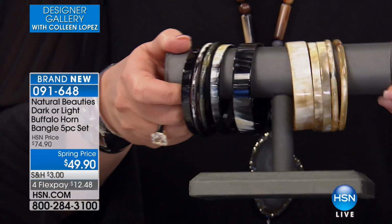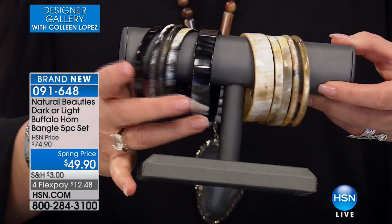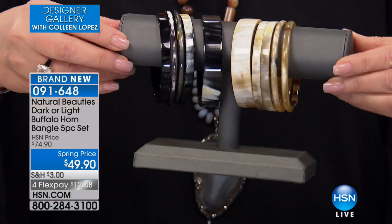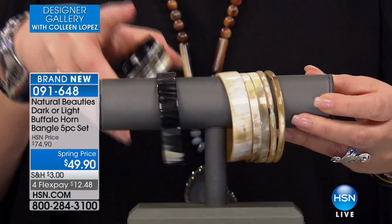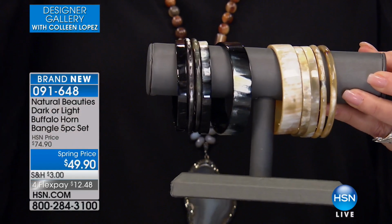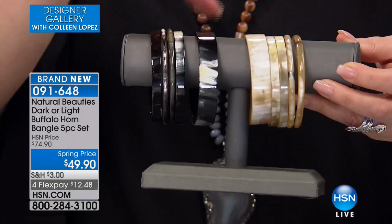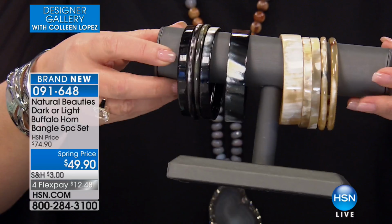And what's different about these, you have several different millimeters or thicknesses of the bangles. So if you want to wear one, you can just wear the one larger 15 millimeter by itself and leave the other ones at home. Today, you're feeling like you just want to be simple and just have a nice statement on the wrist. The very wide piece, for this price, you couldn't buy that. Way more. I've seen these beautiful carved ones in an upscale department store that sold some of this a while ago. I haven't seen it recently, but the one carved bangle was a couple hundred dollars. For sure. So I'm just saying, you guys, for $49.90, good luck. We'll talk more about that coming up.